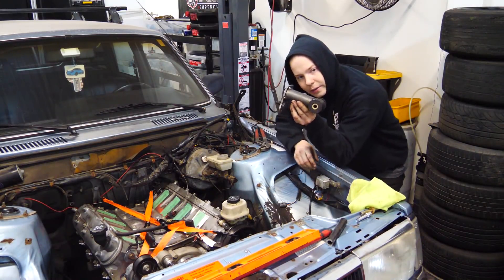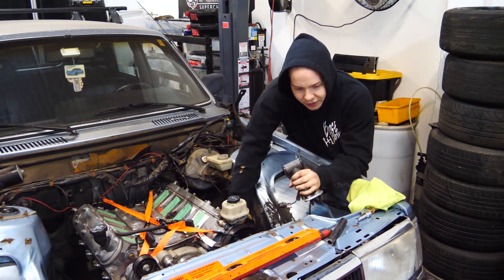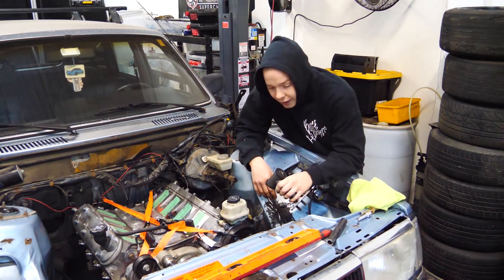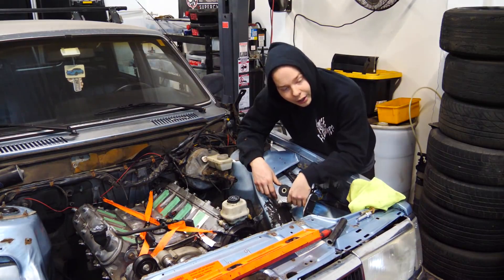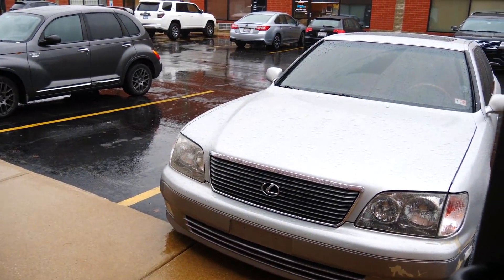I went to remove the motor mounts so I could weld them up. Got the passenger side out just fine, but I welded the driver's side one in a way that it's impossible to remove without moving the steering rack. So now I have to remove the steering rack. And in order to remove the steering rack, I got to clean the floor because there is a pile of power steering fluid. The garbage can fills up really quickly and then stays full for a very long time, because I'm always way too lazy to go take it out.